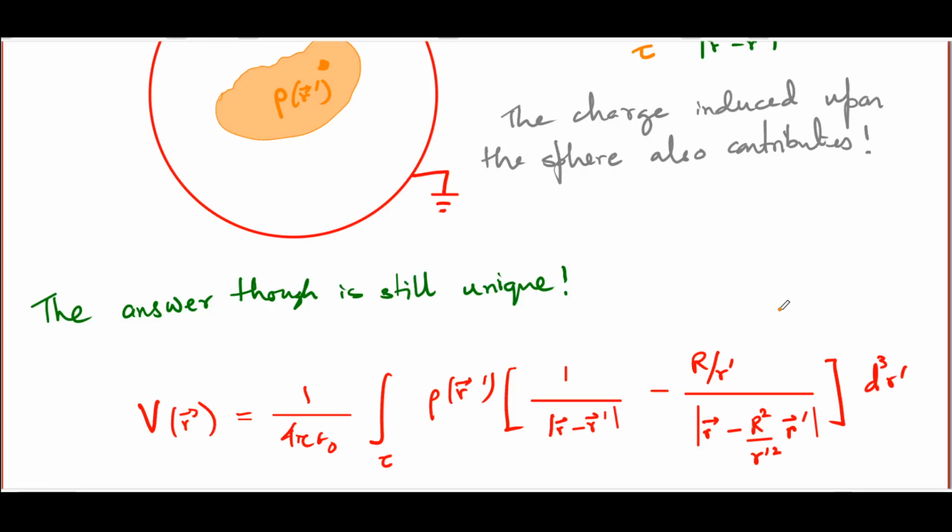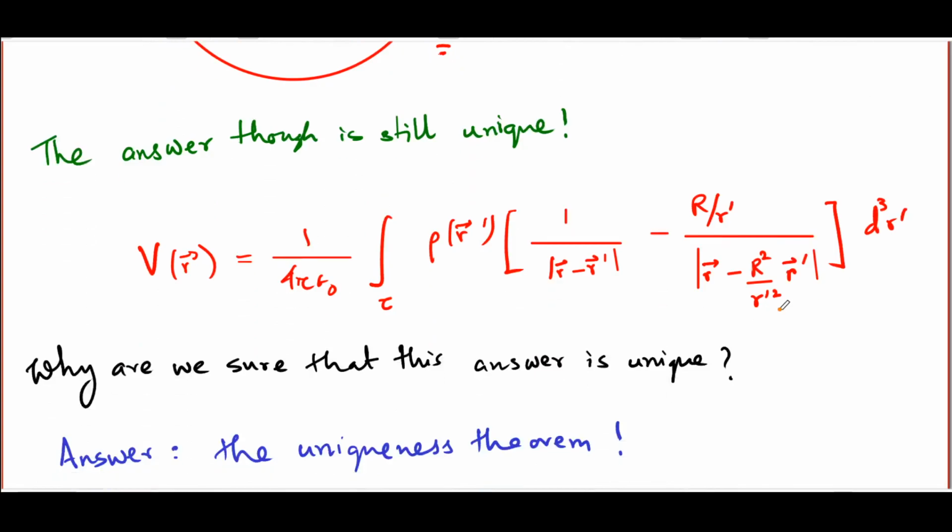Now, you might be asking, why are we so sure that this answer is unique? Of course, another question that might very well have come to you is, how did we come to this solution at all? Actually, the answers to both are very, very connected. The answer happens to be in a theorem which is called the uniqueness theorem. In fact, in electrostatics, the uniqueness theorem gives us a way of figuring out potentials for problems like this. It's a method called the image method, which those of you who have studied electrostatics must have already studied. And the reason why the image method works at all is the uniqueness theorem.